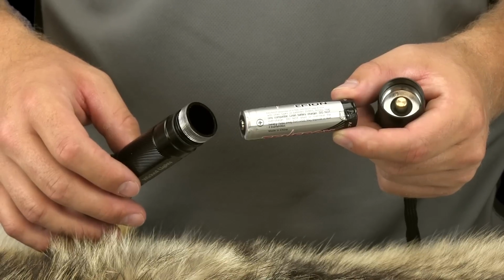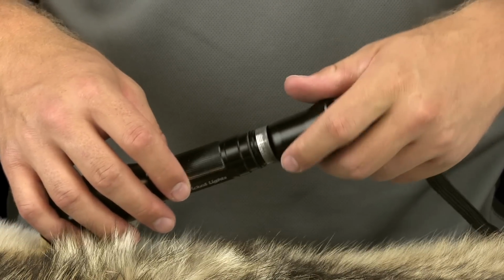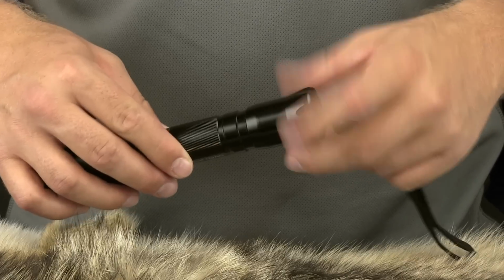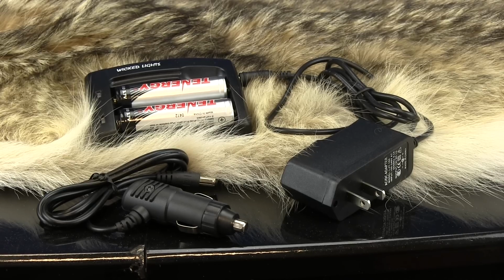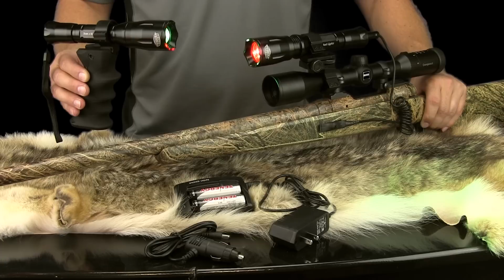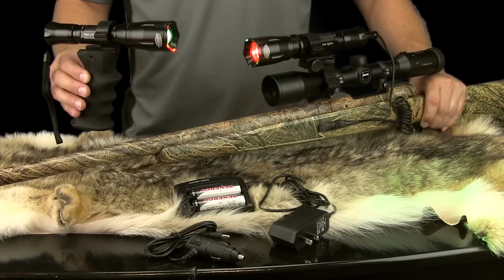shooting. The W401 Zoom Focus uses a single lithium-ion rechargeable battery. These batteries are small and lightweight. Both the Gun Mounted Kit and the Ergo Scan Kit will include two batteries and a two-position external charger. This gives you more than enough power to hunt all night.